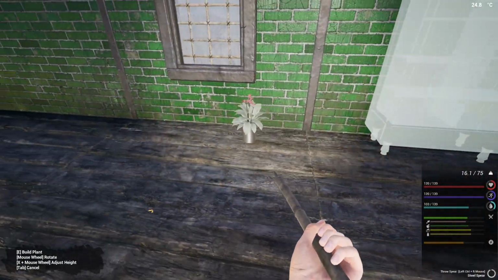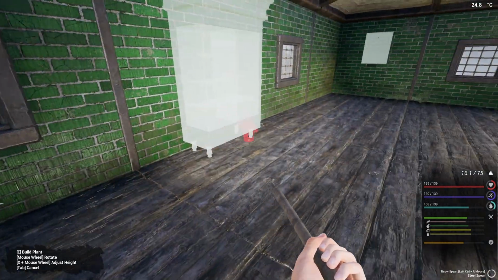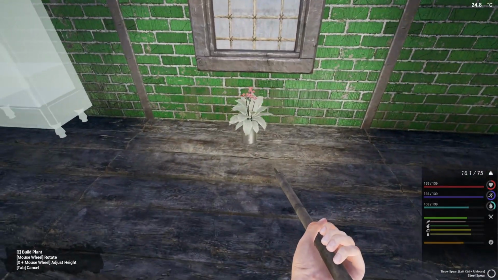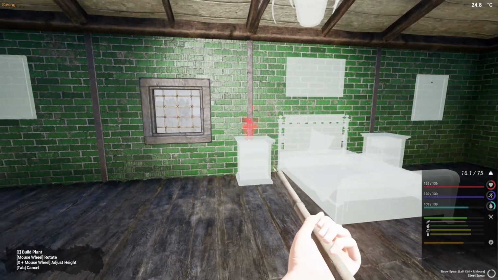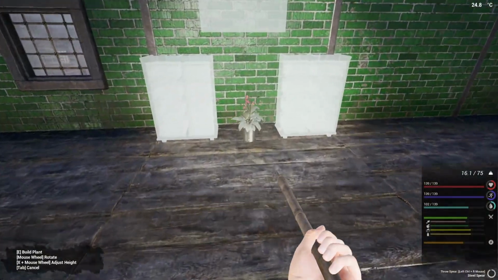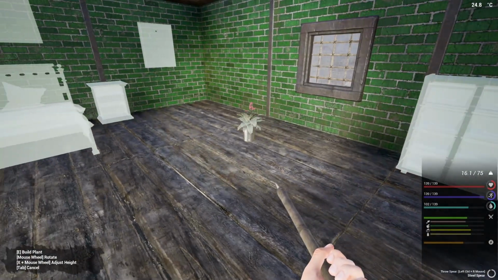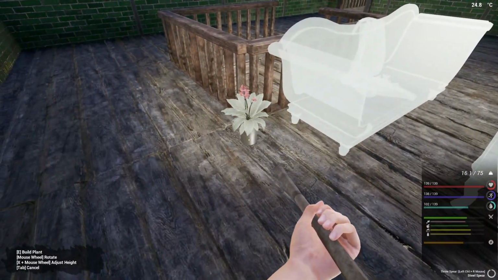Let's get one right there under the window. We'll get one under the window here as well. Probably will want to have some on the side there, just one there and one there. I might get one on the top of there as well. Yeah, let's place one there. Okay, and I think what I want to do is place one here as well.